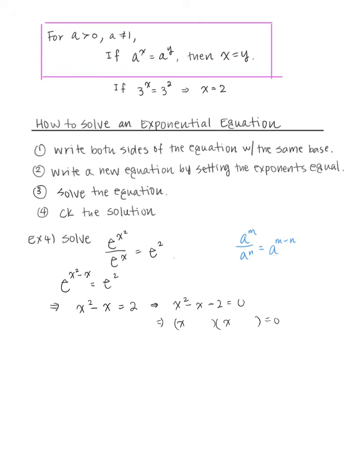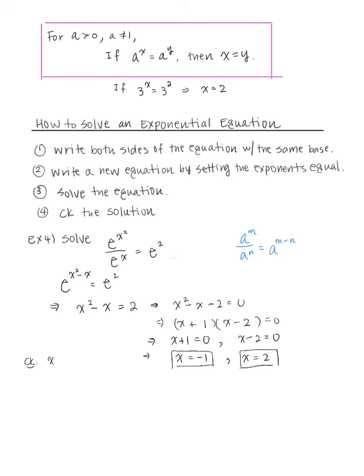It looks like we're going to have a 2 and a 1. Does it work? If I FOIL it, I get x squared and then negative 2x plus 1x, which is negative x, and then the last term should be negative 2. So this is good to go. That implies that either x plus 1 is 0 or x minus 2 is 0, which means that x is negative 1 or x is 2. Let me just box our proposed solutions and we check.